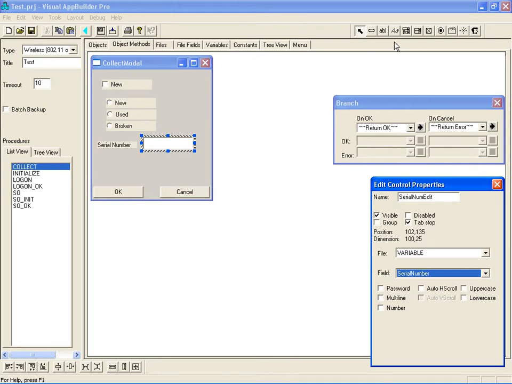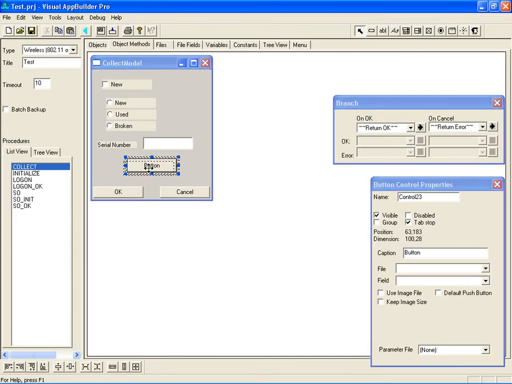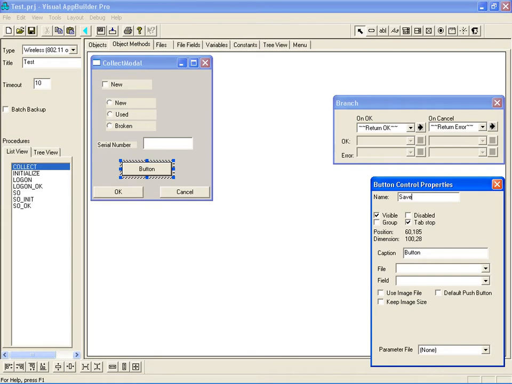And we'll create a new button. This will be the button that we use to actually add this record to our flat file where we're collecting information. We'll call that the save button.